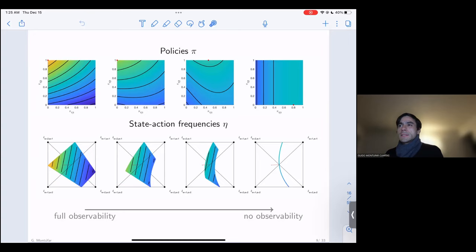Now, as the degree of observability goes down, the objective function seems to change a little over this domain. But in the space of state action frequencies, it's clearer what's going on: this set is being restricted, because we have this factorization property of the policy, as I was mentioning. We can no longer represent all the policies from states to actions, but have to go through that sort of bottleneck, and this restricts the class of effective policies that we can represent. The objective function still is linear, but the optimization domain becomes nonlinear. It may be that the optimizer is sitting at the higher dimensional sides. If we can describe the dimension of the sides that will contain those optimizers, we can draw conclusions about the degree of stochasticity that is needed for acting optimally.